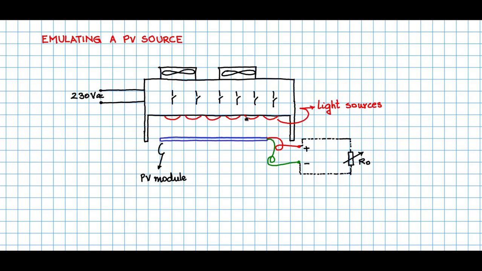Now this is a very simple PV source, but unfortunately this needs a PV module, and the PV module output is dependent upon the area of exposure, which means if you want to go for very high powers, you need a very large real estate and then a large bulb cover area so that you can switch them on and off under your control. This is not such a feasible solution for very large powers. For very small powers and small experiments, this is fine. But once you start going to higher powers greater than 1 kilowatt, then you will have to look at other electrical solutions.